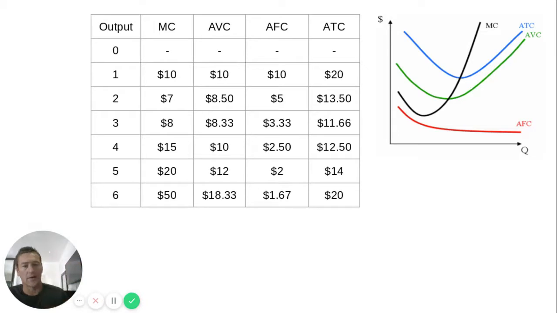In the last video, I explained that if the marginal cost is below the average variable cost, it brings down the average of all the products that are being produced. But then as soon as that marginal cost, the cost of producing one more unit, is higher than the average, it will start to drag up the average of all the products produced up till then. And so that's why the average will go down and then rise back up again. And if we were to add the red curve to the green curve, we get the blue curve. And again, MC is doing the same effect, going through the lowest point of ATC.